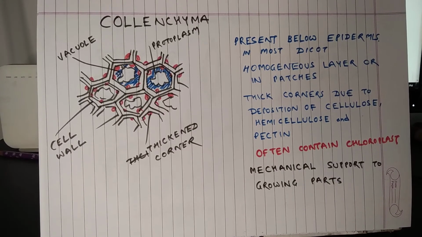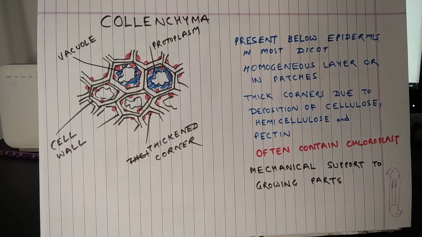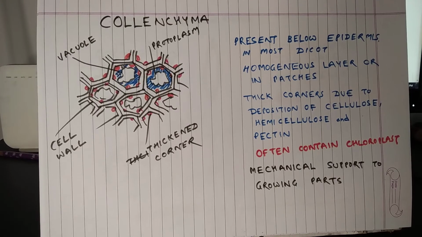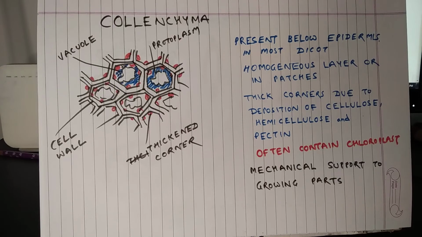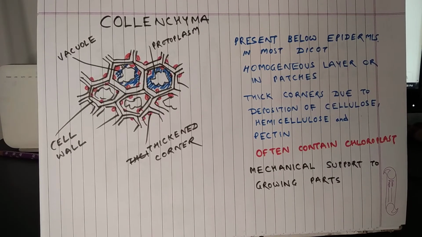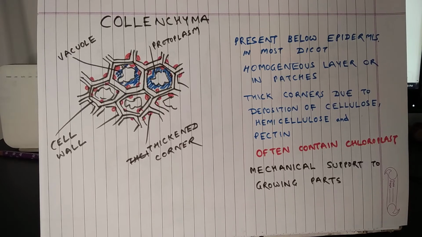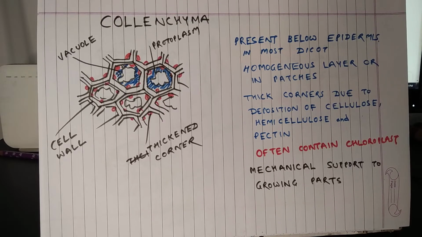Okay, so it is present in, say, leaf stalk or pedicel, then peduncle of flower or young stem. So it provides mechanical support along with flexibility. So that is important because the leaves have to sway according to the movement of wind. Even flowers sway in the wind, and that flexibility comes because of collenchyma.